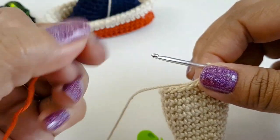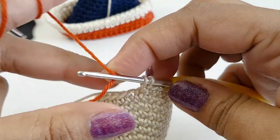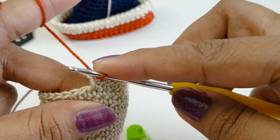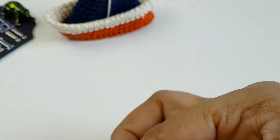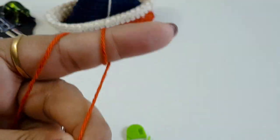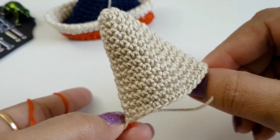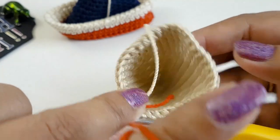So I'm going to take this orange colored thread and attach. Hold the thread like this. Now grab and pull from these two loops. So the second color will come on your hook. Now pull the first colored thread. Now cut the first color thread with some margin. So round number 15 is done and we have 34 single crochet stitches.